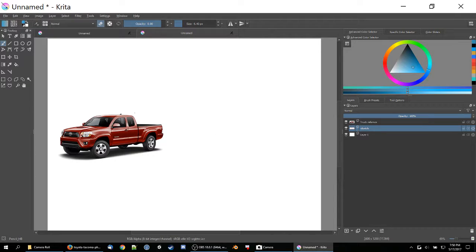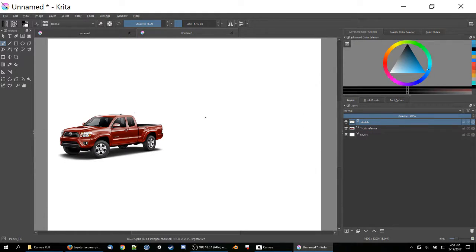Now, if I want to sort of approach this analytically, I might try to analyze what the different major forms are that are going on in this truck. I could do it by just trying to replicate exactly the, nothing's happening at all. Why? There we go. The thing I did right there is I just moved the sketch layer up on top of the truck layer, so that the white that was in that wouldn't white out the sketch.